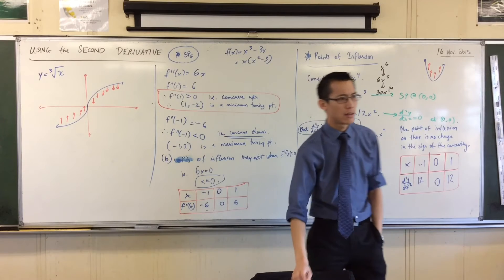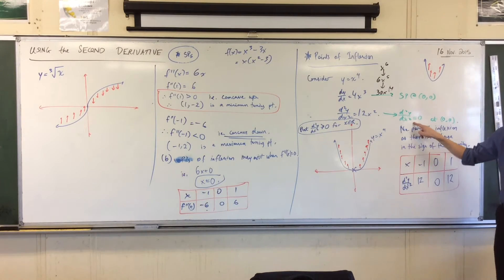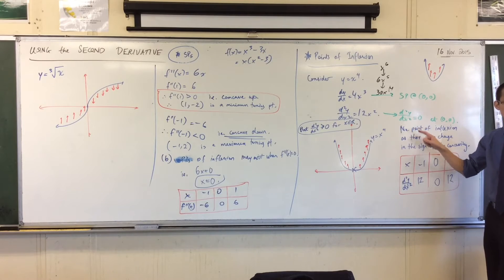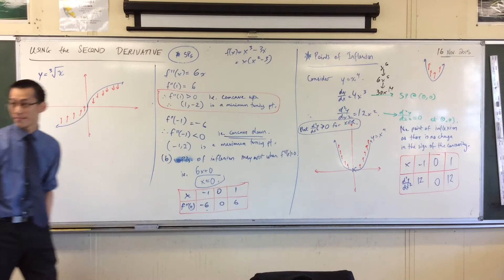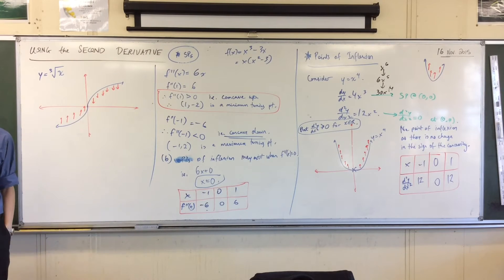Now, how do you find that? Like you can't use this method to find that point of inflection. So how do you do it? Very good. You need to think about, remember we looked at this last week, think about critical values. Right? This is why they are a useful category.